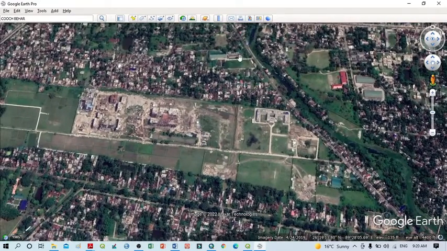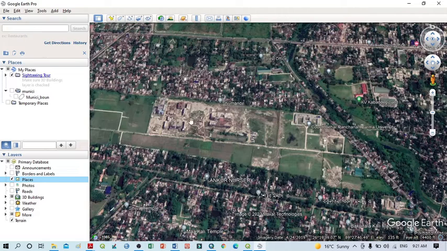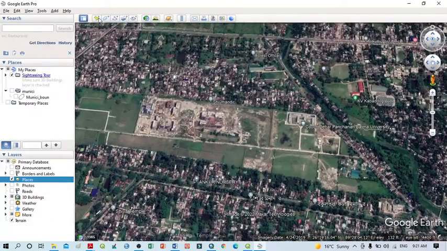Okay. So within this Google Earth, if we click on this show slider, you can see several parameters within this layer. So here I want to check the places. All places will come within this Google Earth image. And if you want roads, photos, 3D buildings, etc., you can check from here. I want to check only places. You can also hide this by clicking here.